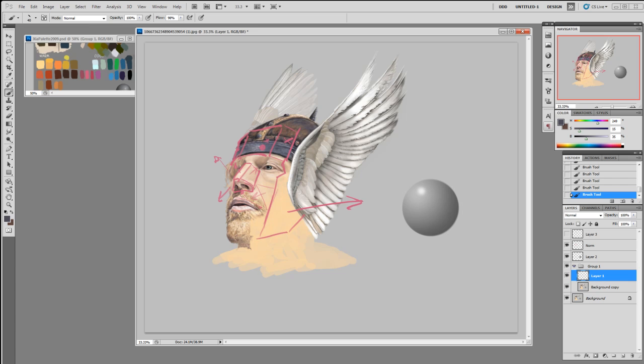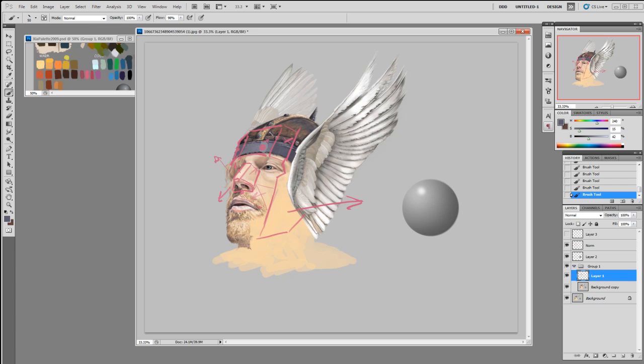So this will be dark, and then this will be a bit lighter, two values, and then the lightest part will be here, and this will be a bit lighter there. Be consistent, and I would give it about the same value as here on this side, same as the helmet.